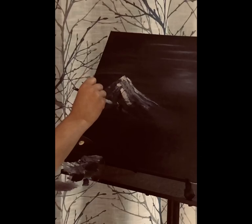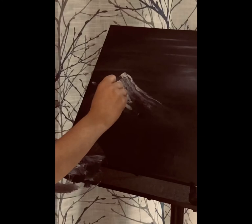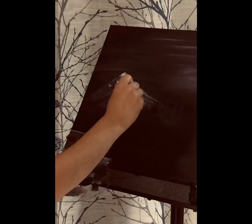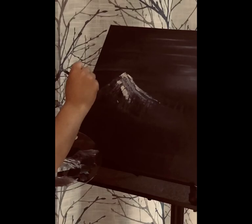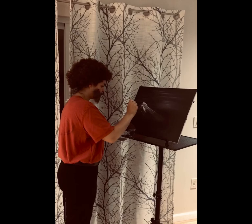Start here. Just create some little indications of trees. We don't really care too much right now what they look like. Just some little indications. Some of them are tall, some of them are quite short. Just like people. They're all different.